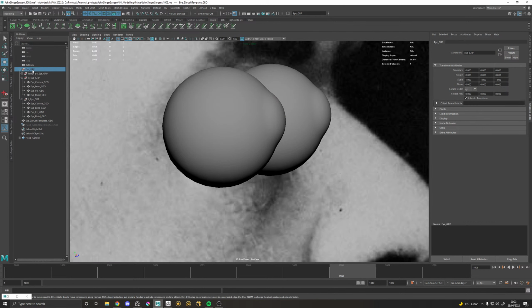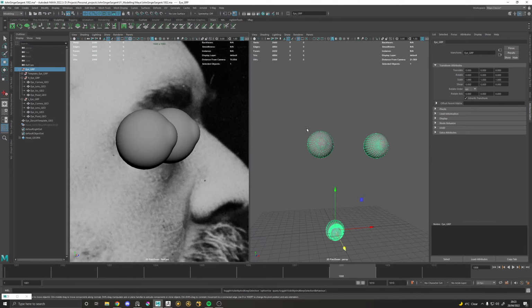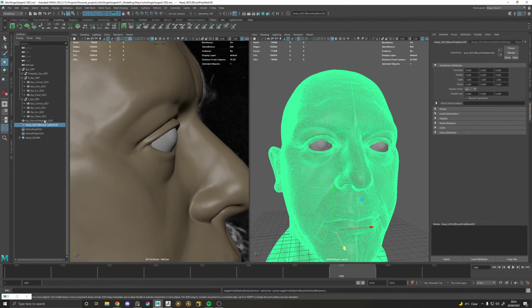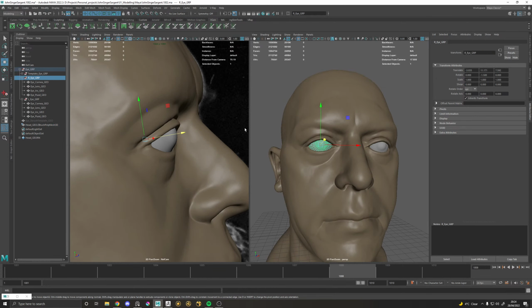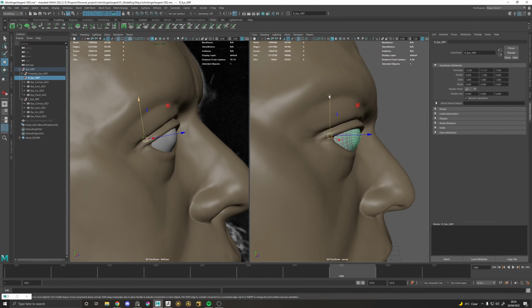So let's get the... Oh, we don't want that. We want... But I need to do that with a scoop, don't I? Okay, let's just move that up a tiny bit. Move forward a tiny bit.